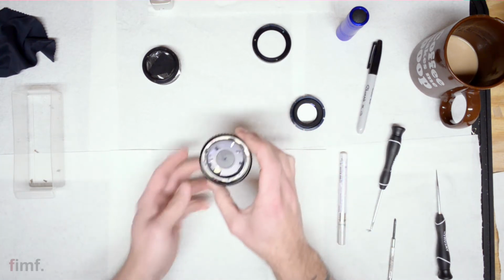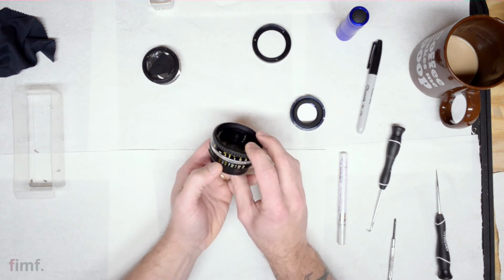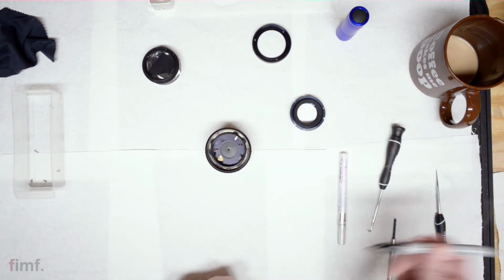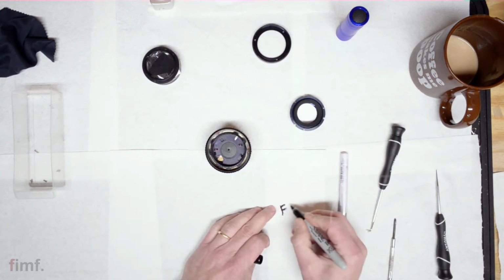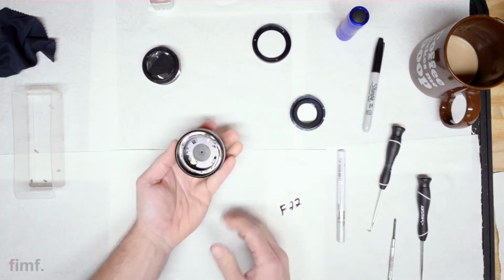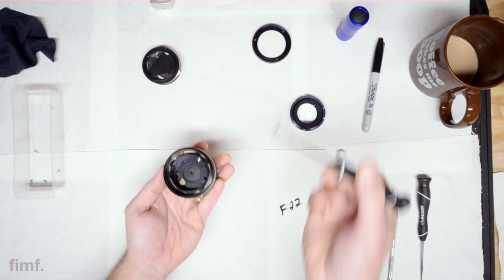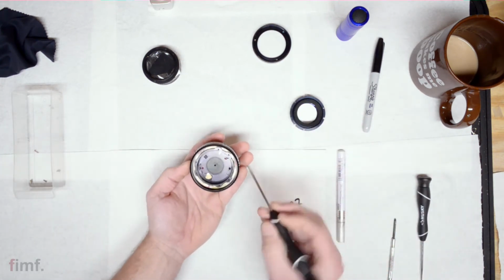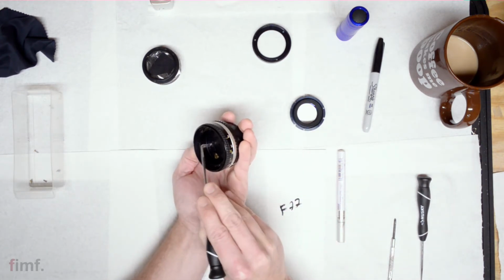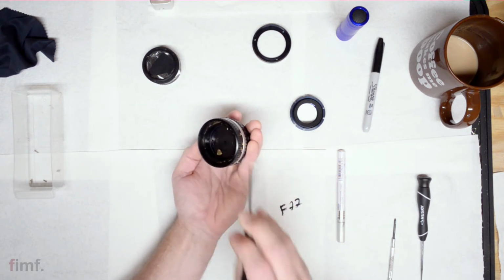Now also, take note before even pulling out this aperture insert, what we're at. We're at f/22. I'm just going to write here, f/22. Now, with the screws out, this should just pop right out. If it doesn't, you take your little corner hook thing, and on the screw holes, either in here or here, you can put this in and very gently lift up.